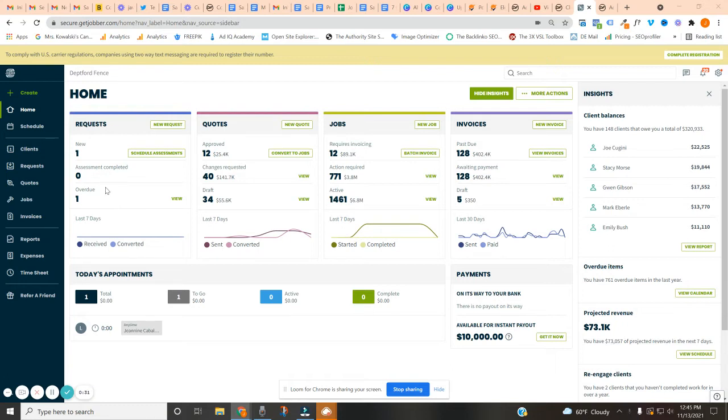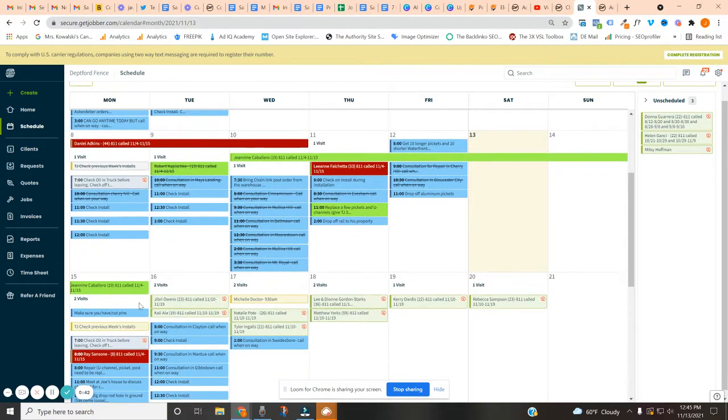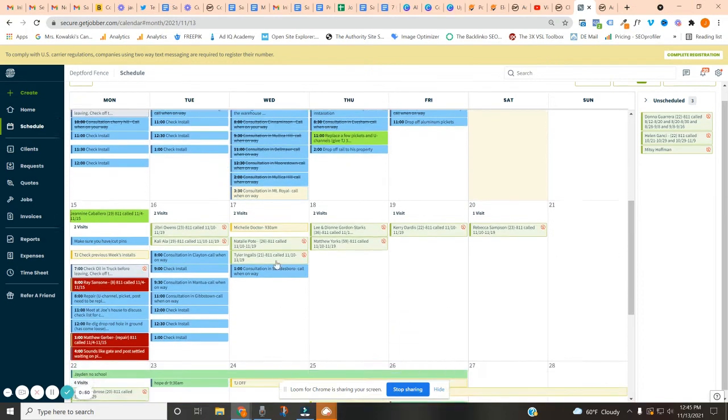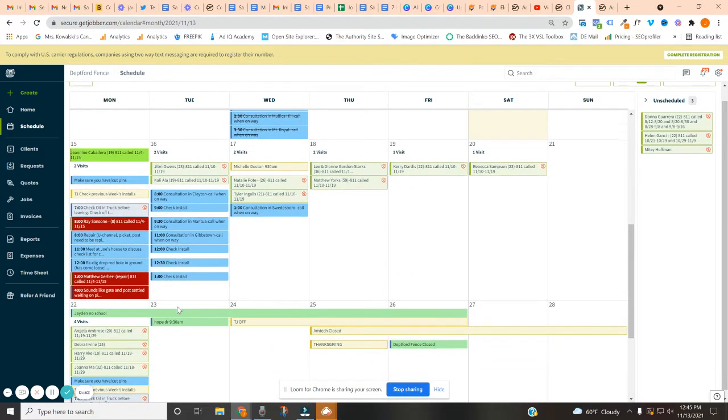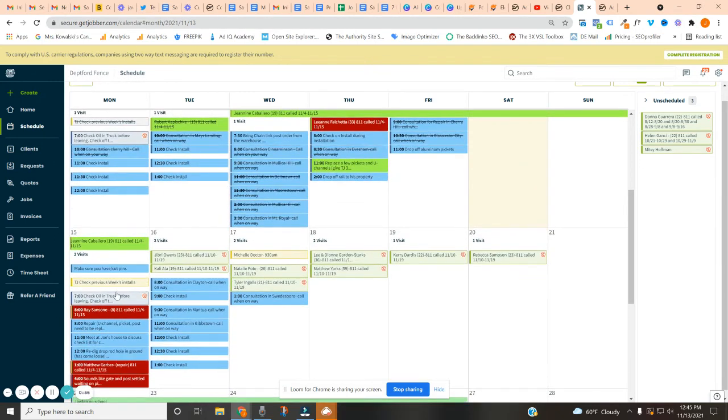Well, there's one thing that stops you from being able to manage all your projects. You do have the area, basically your schedule, which is what most companies are worried about when you're first starting your business or you're first getting into software: how do I manage the jobs, right? So you're basically using this. So this is our following week.